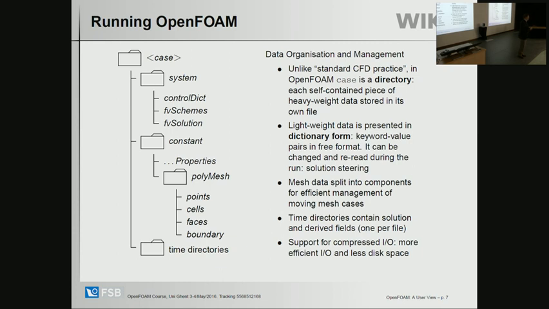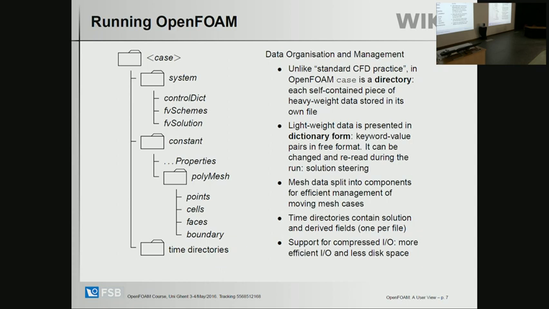Okay? Finally, in the constant directory are the bits that remain constant during your simulation. For example, material properties, choice of turbulence model, choice of chemical reaction model, computational mesh. Okay? You will see that even in the computational mesh, which is really one object, I'm going to have input-output organized by components. So my points, faces, cells, and boundary will be separate files. Okay? All of these files are meant to be looked at by a human. Okay? So open an editor, find out what's in them, play around. This is where the banana trick lives.